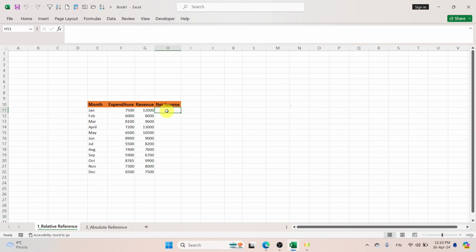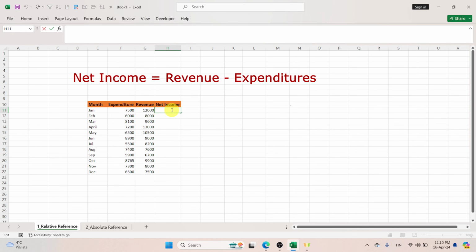So now let's say that we want to find the net income in January. To find the net income here, it's going to be equal sign, then revenue minus expenses.